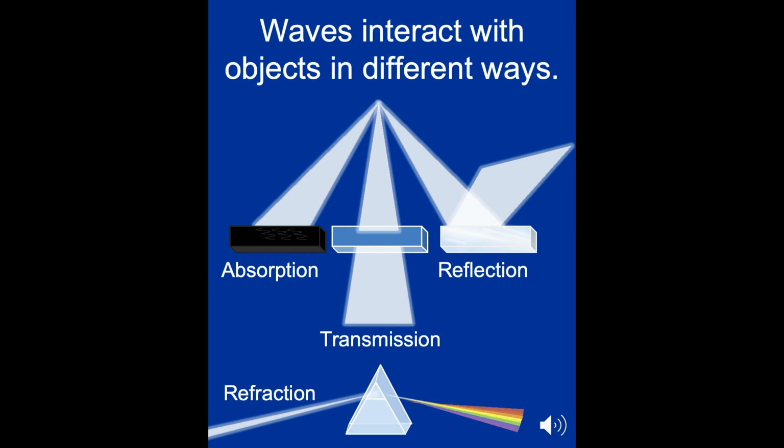Refraction occurs when light waves change speed and direction as they pass from one medium through another. The different wavelengths of light change speed at different rates and bend at different angles. Here we demonstrate this with the use of a prism, which is a transparent tool with flat surfaces that refracts light.